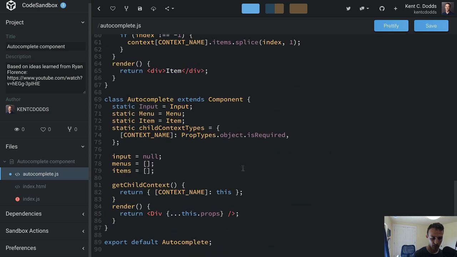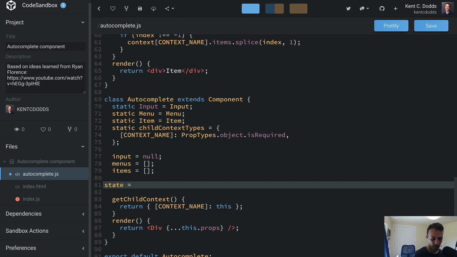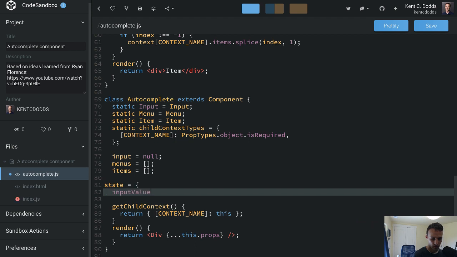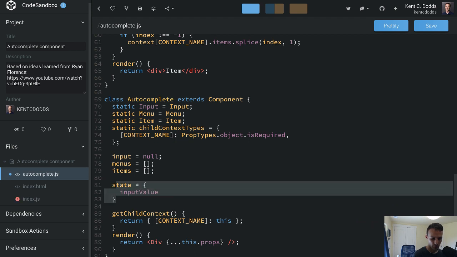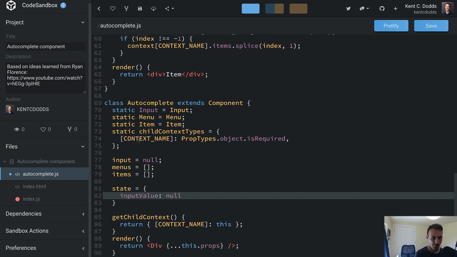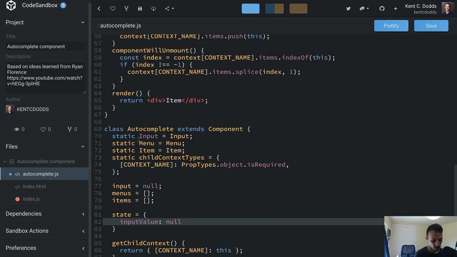Okay, so let's initialize our state here. It's going to have an input value, which will initialize to an empty string, I guess, or null. Okay, and then let's see.